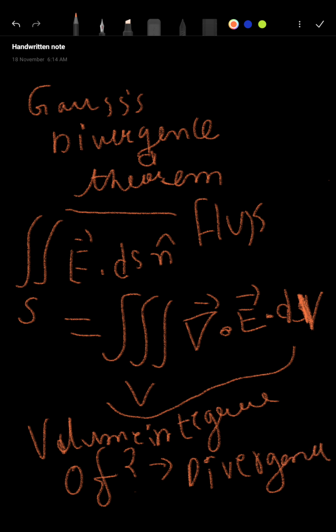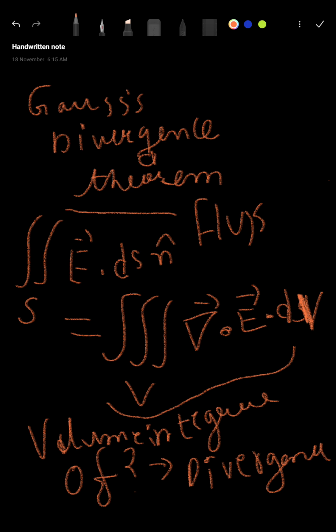So this equation is crucial in understanding the problems of electrostatics and of fluid motion. And so what we're going to do in this video is look at a very simple proof of why this theorem is true. Firstly, we will start with an intuitive idea of what the divergence of a field means.